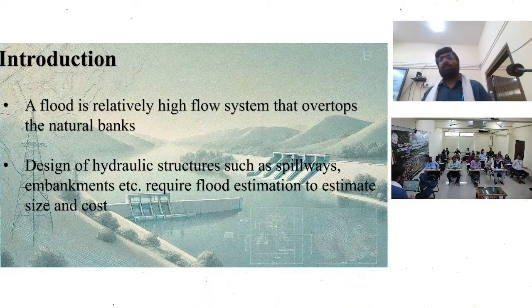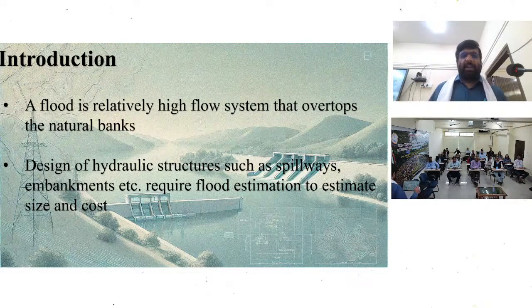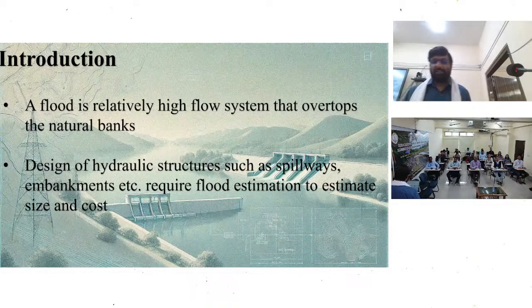Just a basic introduction: a flood is a relatively high flow that overtops natural banks. So you have a river bank, and if the water overtops it and inundates the area more than required, we call it a flood. Design of hydraulic structures such as spillways and embankments requires flood estimation to estimate the size and cost. If you want to develop any hydraulic structure, you need to know how much flow it is going to take. That is why we need a design flood.